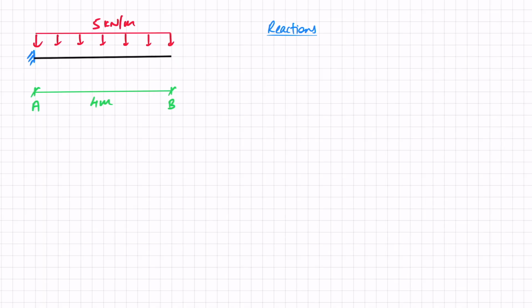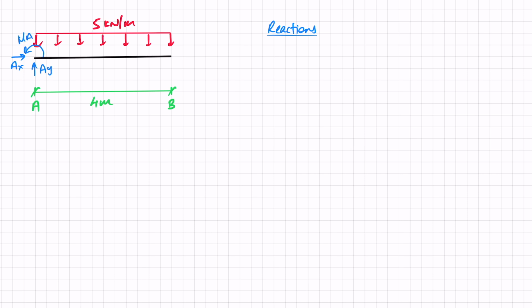Now we're going to be focusing on a cantilever beam with a UDL, or uniformly distributed load. Let's find the reactions and let's find the internal forces. Let's get to it. Before I focus on finding the reactions, I'm just going to replace this fixed support with the reaction forces, AX, AY and MA.